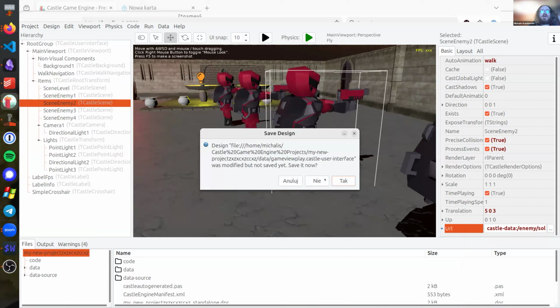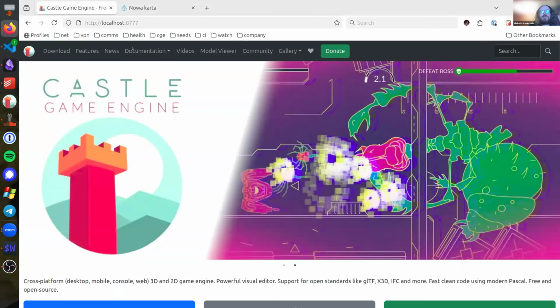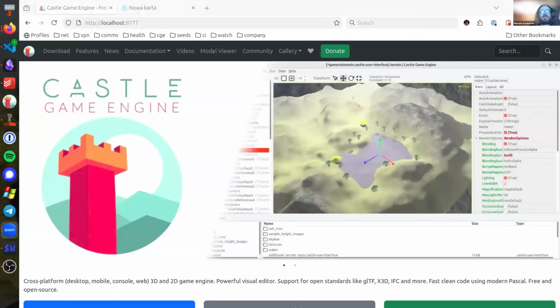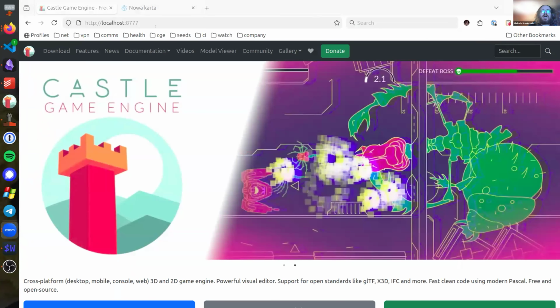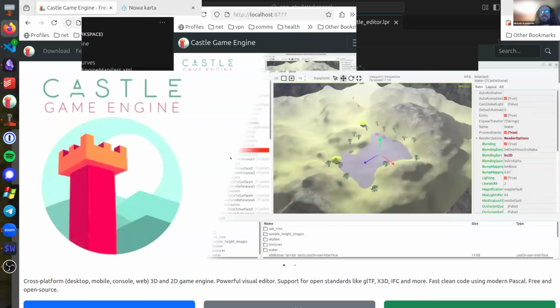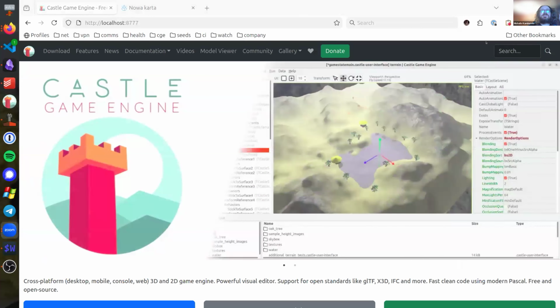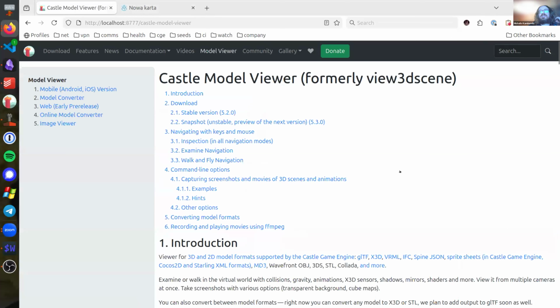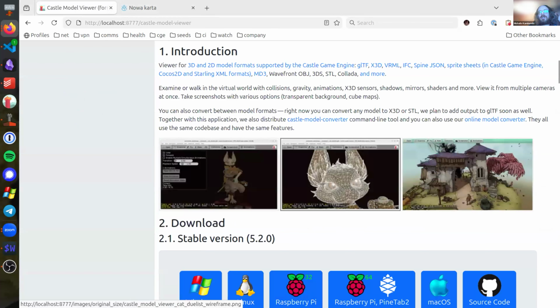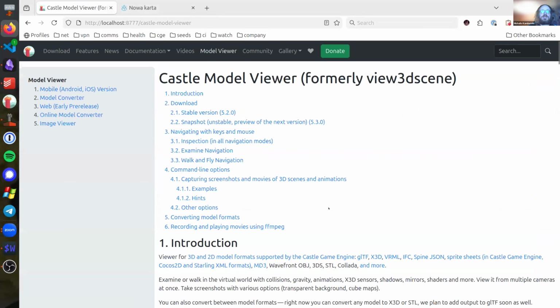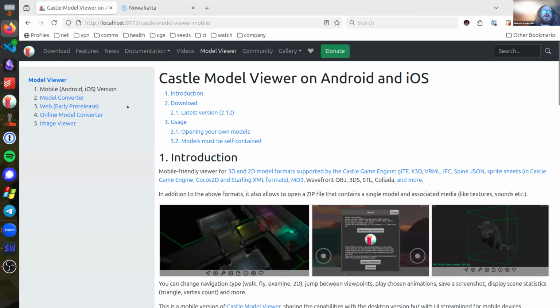And as Don mentioned, we have a number of spin-off applications from the engine. We have this model viewer, which I guess is the most known application of Castle Game Engine in this crowd. So you probably mostly know me from Castle Model Viewer. This is a desktop application to view three-dimensional models in all of those formats that I mentioned, in particular glTF and X3D. And the Castle Model Viewer also has a mobile version. We have the Android and iOS version.